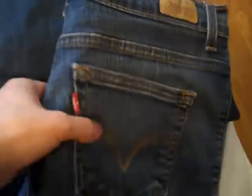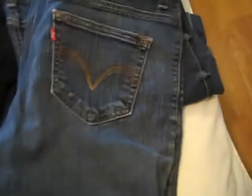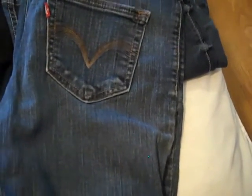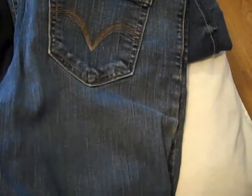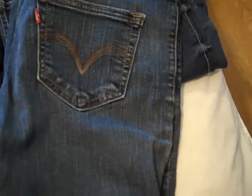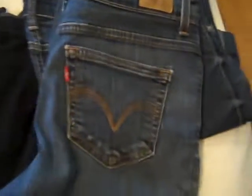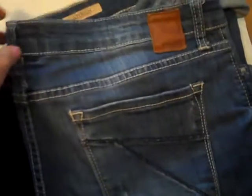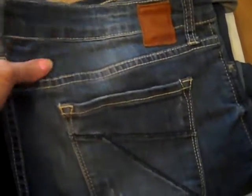I got 2 pairs of new jeans because I didn't have anything and everything was so cold. I got this really awesome pair of velvet brown pants, and within a week of getting them, they were too big. But these are a regular size 10 skinny Levi's jean. They're a longer leg because for my height, I have a slightly longer leg than the average woman and a slightly smaller waist. So this pair here is actually a little big in the waist.